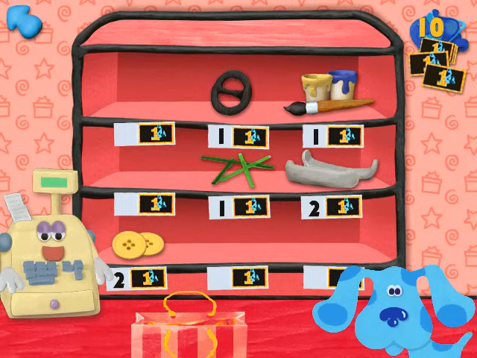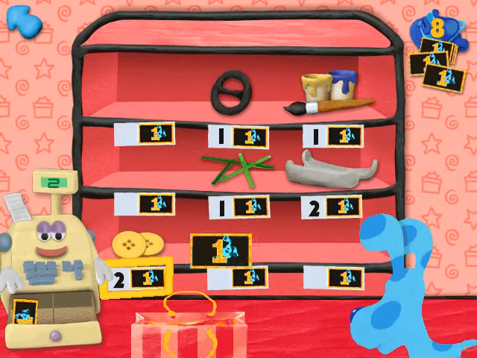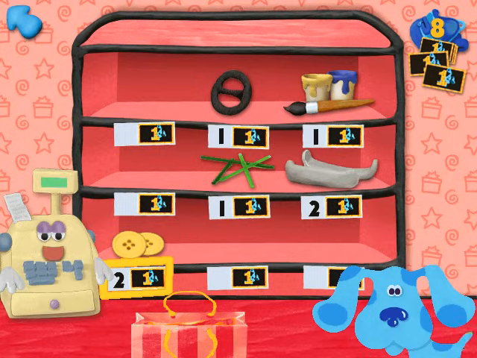Do you see something you have enough blue dollars for? Buttons. Marvelous. Please put 2 blue dollars in my drawer. 1. 2. That's 2 blue dollars. Thank you. That was very good counting. Here's another piece of the big prize. This time, which prize can we get for you? Pick something you'd like to buy.